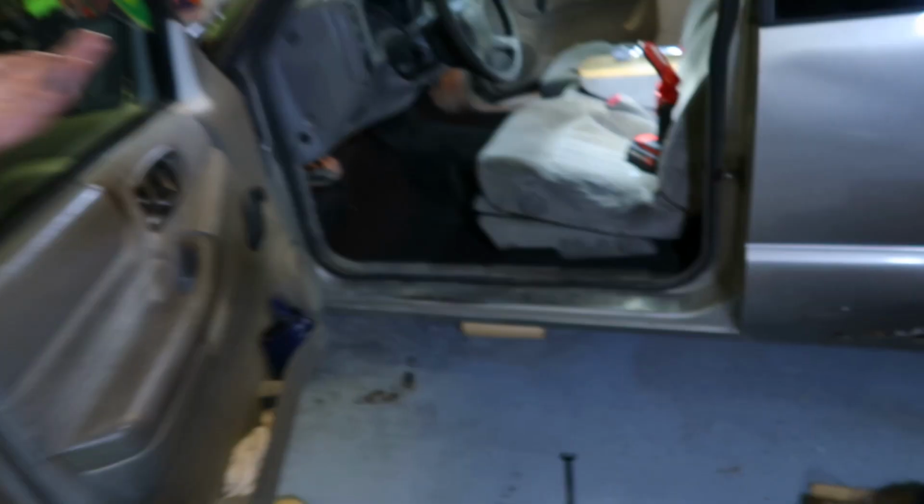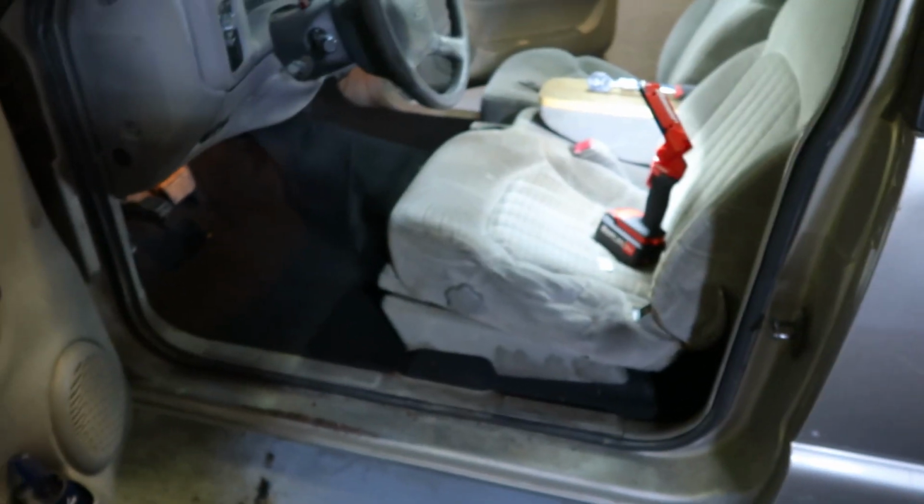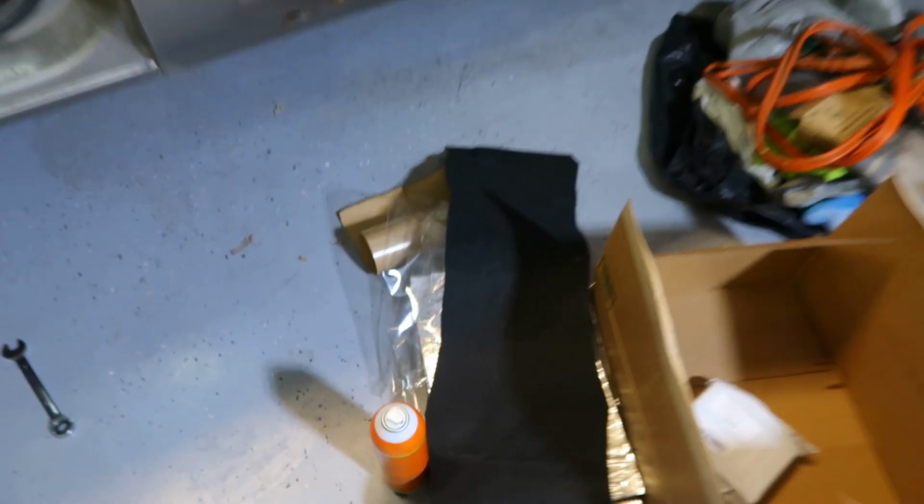24 hours later. All right, guys, we are back on the S10 here. I thought I had some footage for you guys of me installing the carpet, but I don't know if I didn't hit the record button or what happened. So carpet is in, it's just the black stuff. I got some Gorilla Glue here that we use to hold it down.